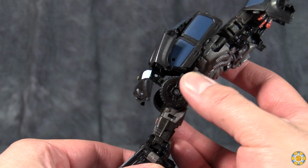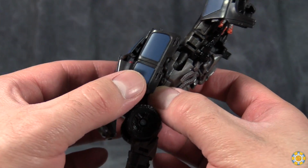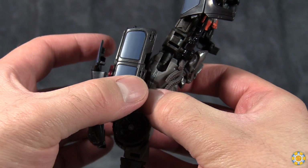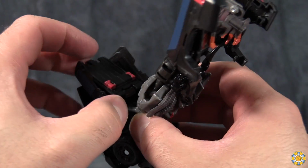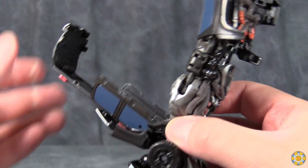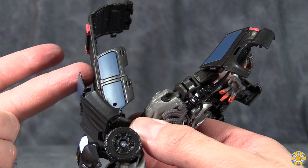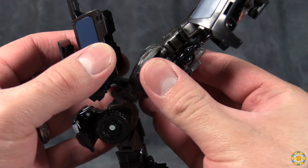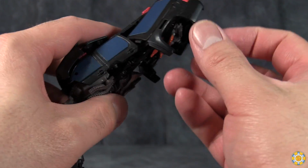Now we come to the backpack. And the backpack actually does a nice job of accordioning out. So kind of just push the backpack up, and you can pull the torso away from the backpack. And then flip one, two, and then we practically have the entire front part or rear part of the vehicle mode, and then that will drop over the shoulders and the arms.